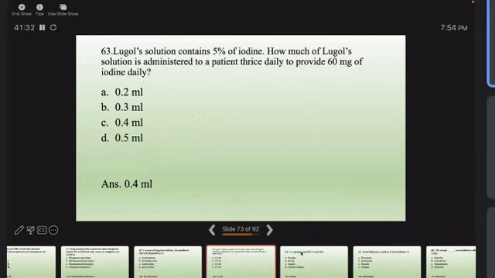Actually I had a slide for this, I think it's missing. At the end of the class, I'll give you the calculation slide for this. Just in case I forget, please remind me about this question. It's question 63. We'll do the working out at the end of the class. Okay, can we move forward then?